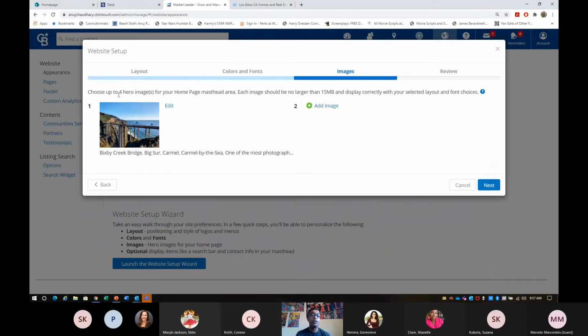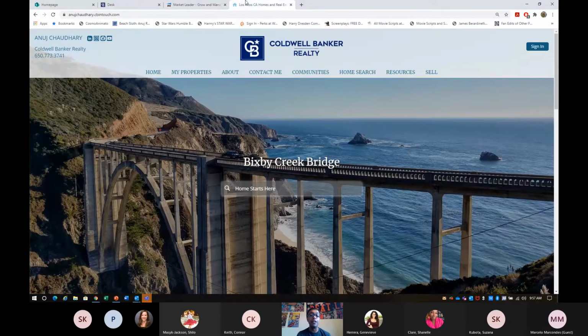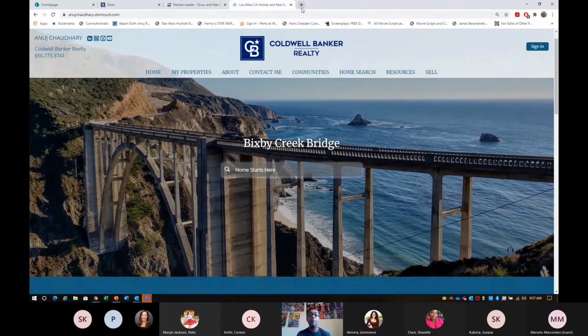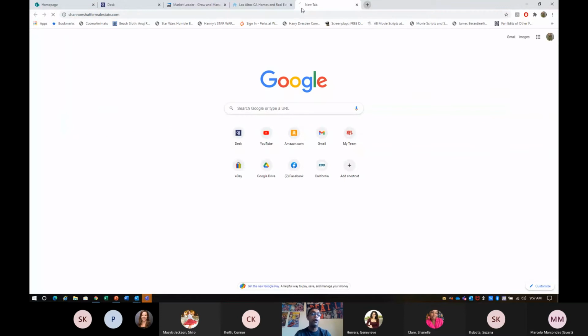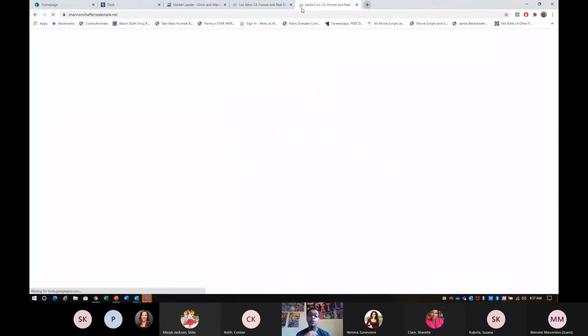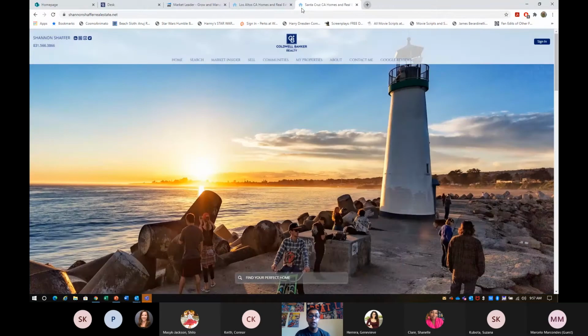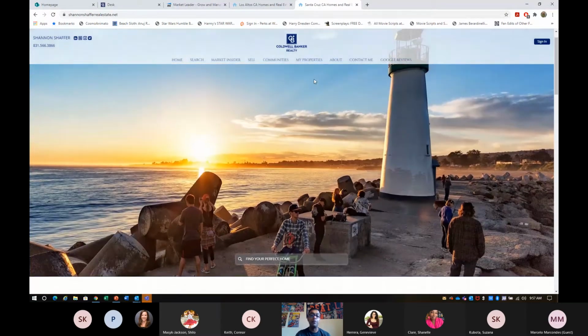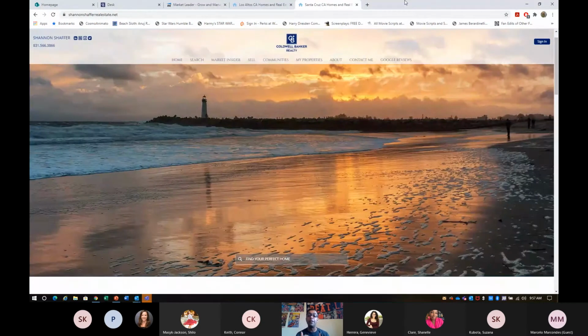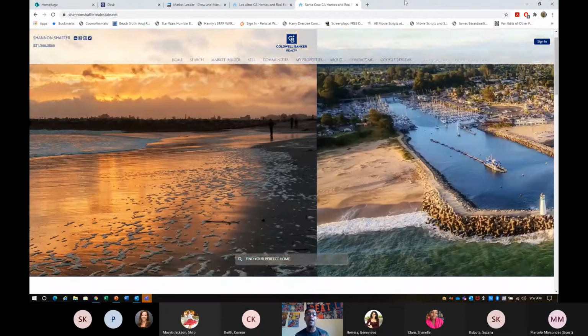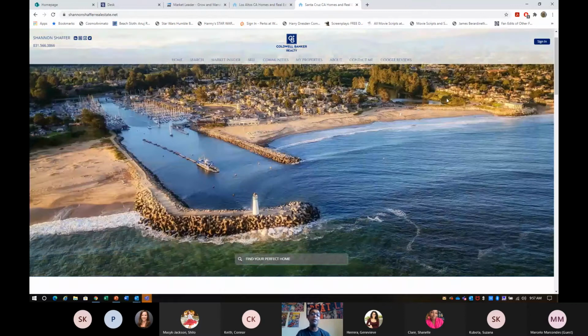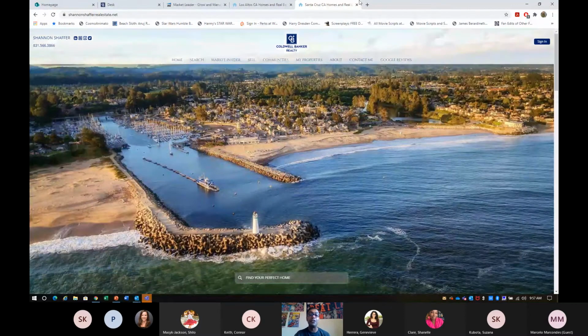The home screen is where you can upload images. This is where you see the image that comes here. You can upload up to 4. I'm going to show an example of one of my agents that did that. All that does is create a rotating carousel of images for your consumer. And this is something that becomes instant value, especially if you update them quarterly, because then whenever your consumer revisits the page, it's something that instantly catches their eye. That's different. I can browse about and see what else has changed.